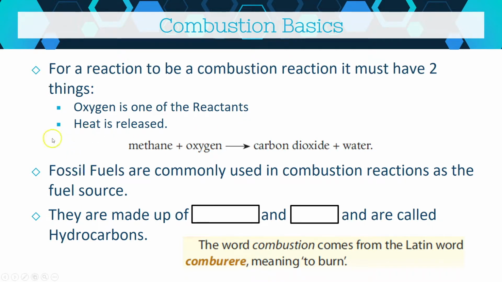Generally, we use fossil fuels a lot in combustion reactions as the fuel source. They'll be the thing that's combined with oxygen. And fossil fuels is a very broad term meaning quite a number of things. And we'll look at what they can mean later on. But generally speaking, fossil fuels are made up of two key elements. They're made up of hydrogen and of carbon, and we very imaginatively call them hydrocarbons. So a hydrocarbon is just a molecule that is made up of hydrogen and carbon. It's not the most complex of words there.